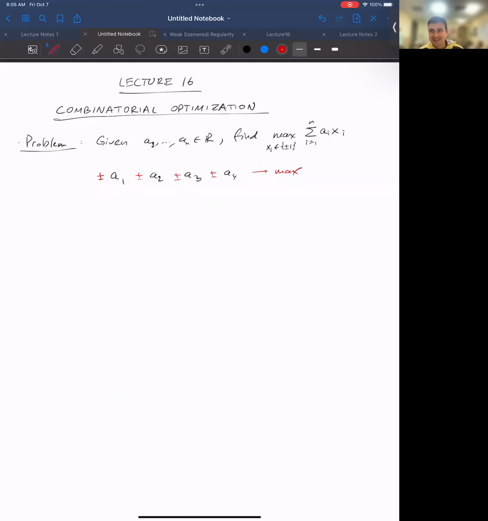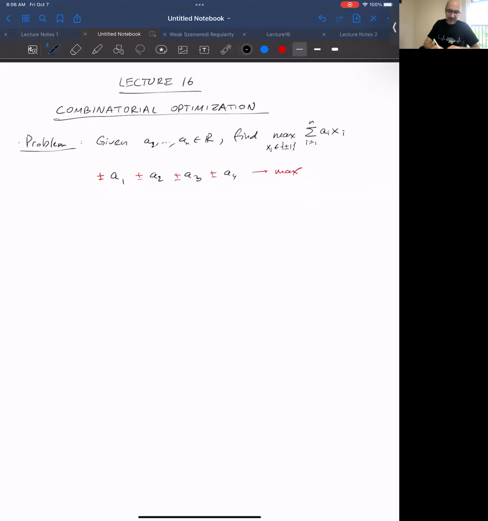This is a sign of the number? Exactly, yeah, just take the signs of the numbers, precisely. So if we didn't know anything about mathematics, just thinking as a computer, we would say, okay, just do the exhaustive search, put all combinations of signs and then choose the best. And there are 2 to the n combinations of signs. So if we did not think about this problem, we could have run this for 2 to the n time, which is too long, but we know how to solve this problem.